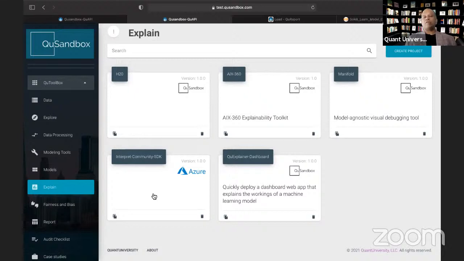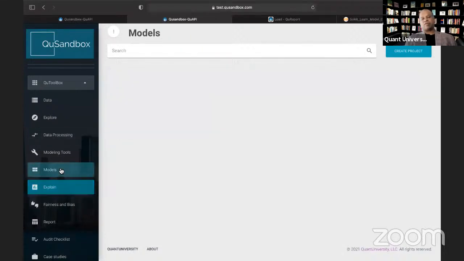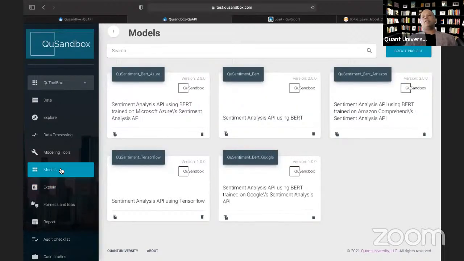So you don't have to reinvent the wheel when you're trying to build out. And that's where we have built out this Q toolbox, which will enable you to try out various tools. And you don't have to install all of them because everything is running on the cloud, and you can readily access various aspects to it in here. And then we have also built a bunch of models which we could use to try out various things, either using TensorFlow or using some of the services on Azure, Google, etc.